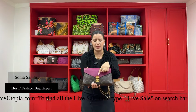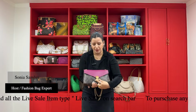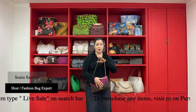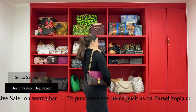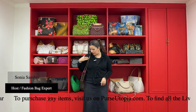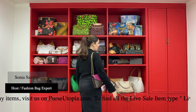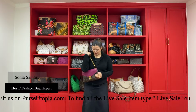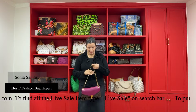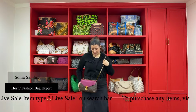For example, here, the opening, I'm gonna compare with the other one. It's a bit different here, just press it like this to open it, so very cute. This is more of a purple, but it is again a chain bag. You can switch from the shoulder like this. So same length, I believe, for this one, not too long, not too short. So really cute chain bag. So you can also wear it like this. It's very lightweight, despite having chains, so really nice. And you can also just put it as a crossbody, like this.